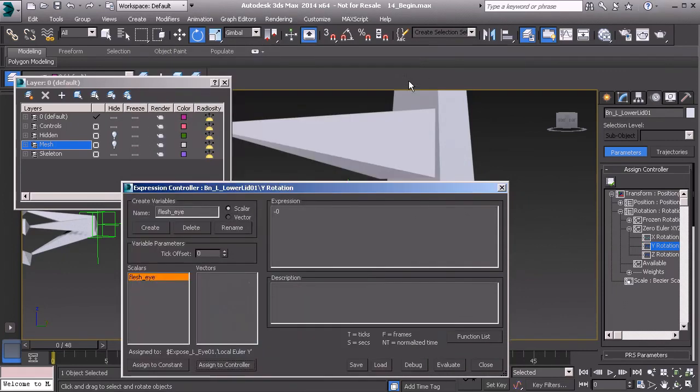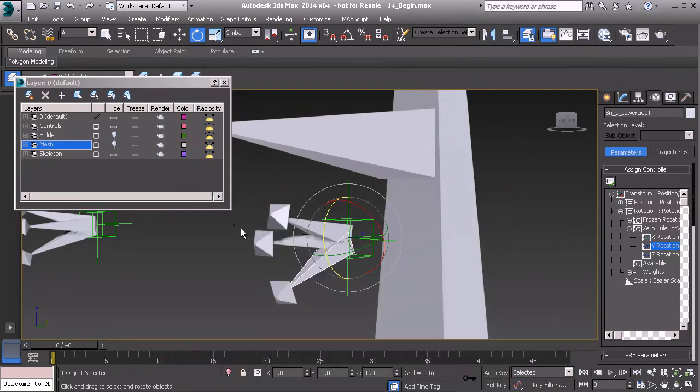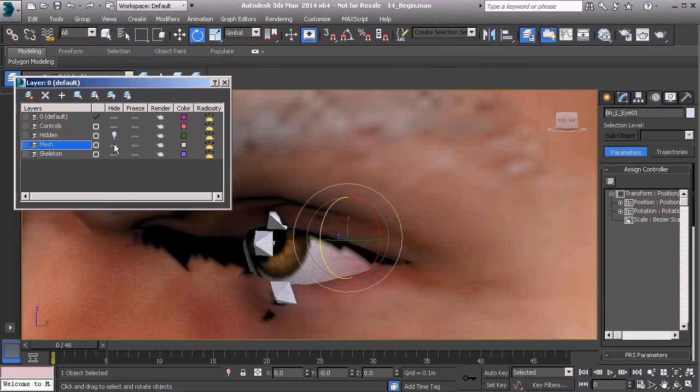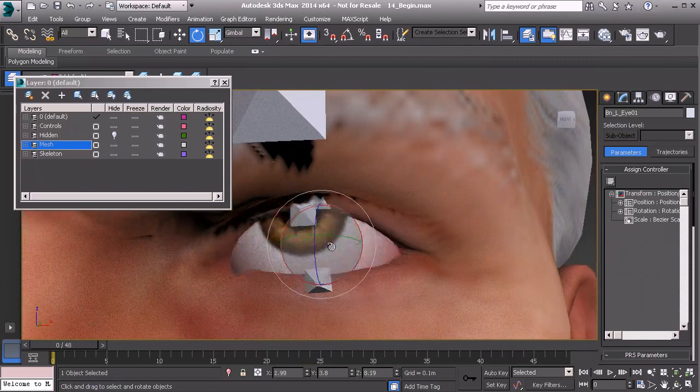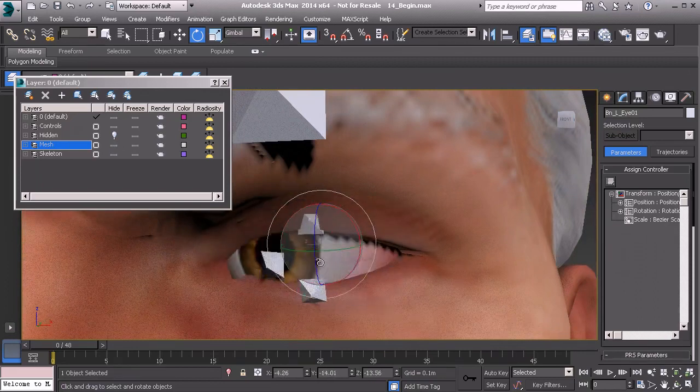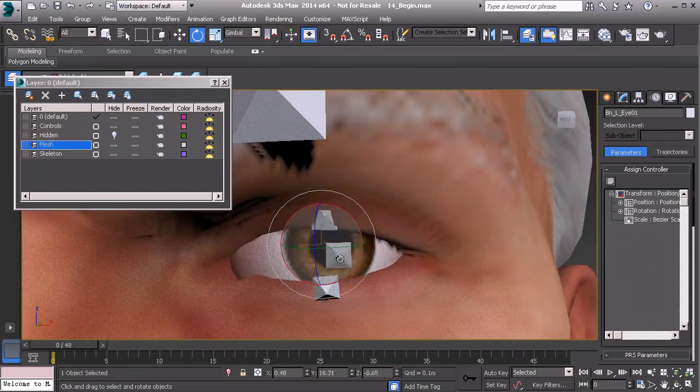The y-axis, we'll choose OK. And how will our expression look? Well, that's going to be flesh_eye times negative 0.2. So when we go ahead and evaluate this, watch. I'll go ahead and bring back the mesh after selecting the eye bone. And there it is, our eye rig. How fun is that? Cool.